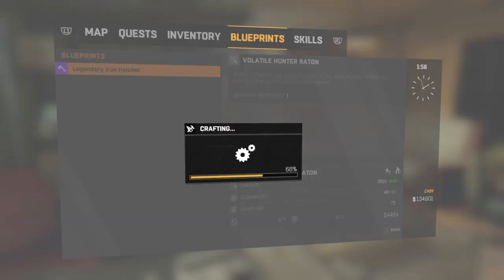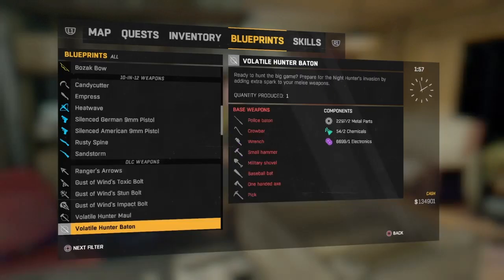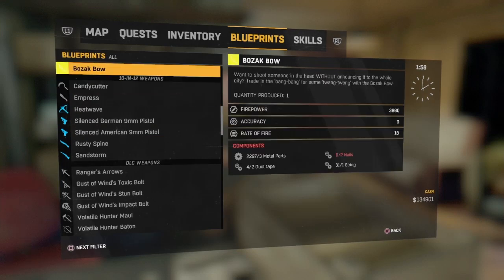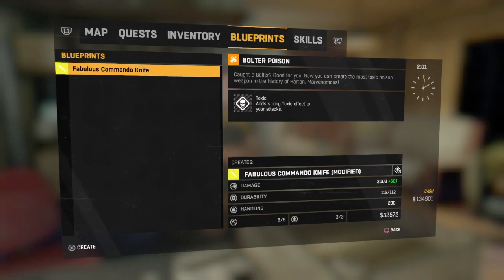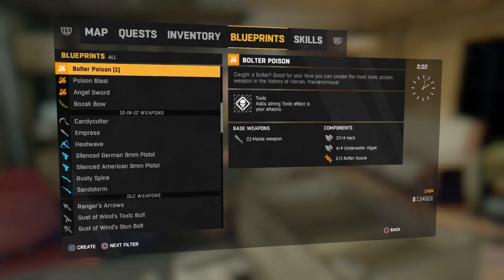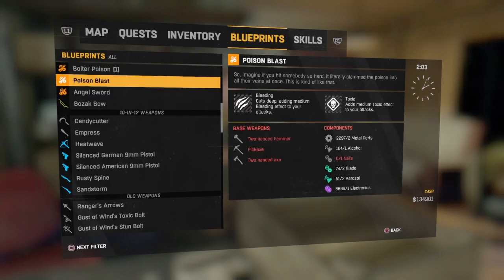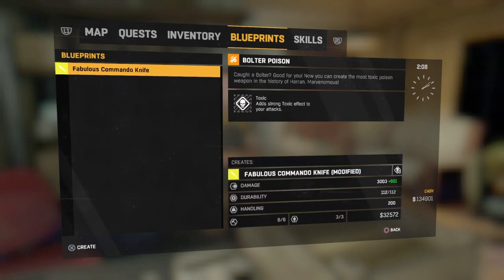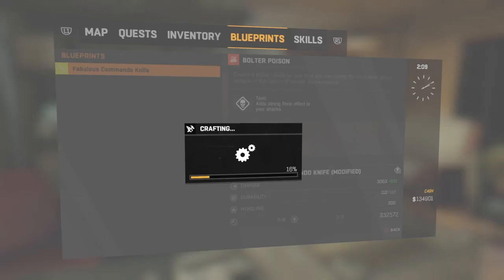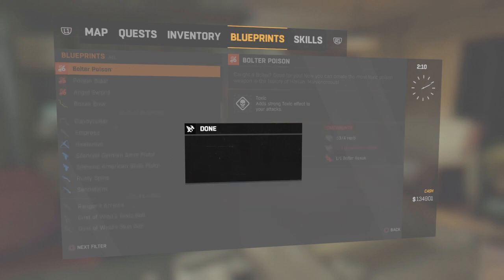Like, I'll even do it just to show my point. Let's take this legendary iron hatchet. We're going to turn it into the volatile baton. Now, that's already got elements on it. It can't be modded, and so on. We're going to take this fabulous Commando Knife. Obviously, I don't have anything to use, or I would recommend Angel Sword. It's my favorite. Everybody knows Angel Sword. It's OG because it's Angel Sword. But let's go to the Bolter Poison, which is a pretty good one as well. Let's slap that on there.